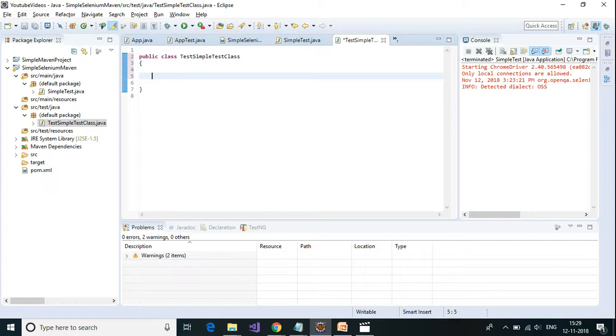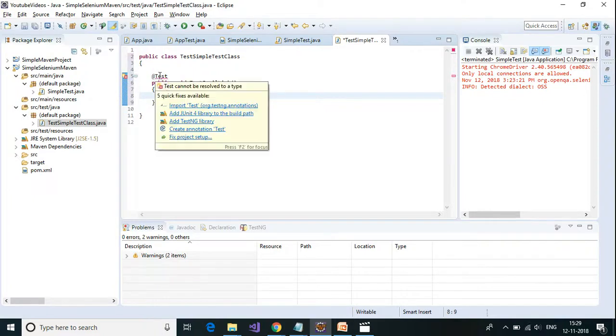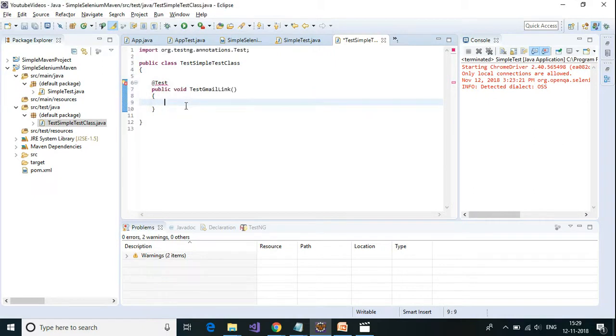Here I'm going to have the annotation called @Test. I'm going to have a method here which is public void testGmailLink. The TestNG annotation should be imported.